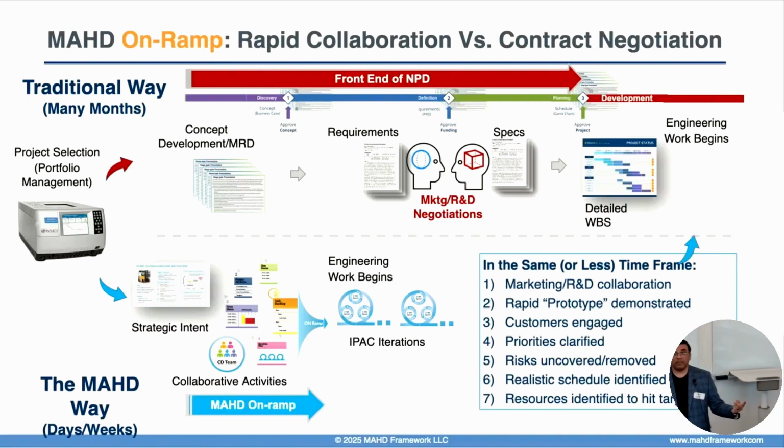There's an example of the Apple iPod versus the Neo. I don't know if you all know, Neo was cheaper, could hold a lot more. It had an expandable SD card and all that kind of stuff. It was around the same time. It actually came out before the iPod. But Apple took a different approach and said, we're going to look at a lightweight product that fits in a pocket, holds 1,000 songs.